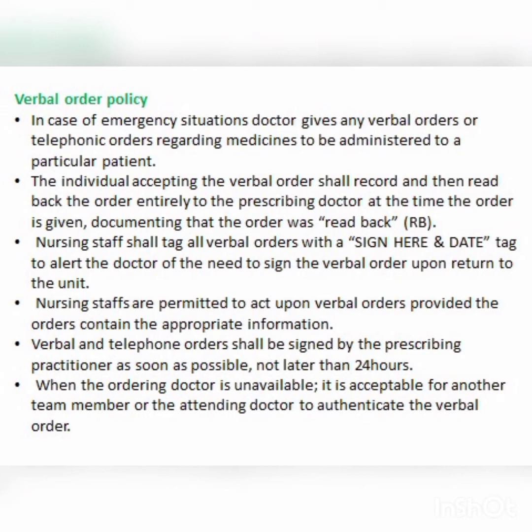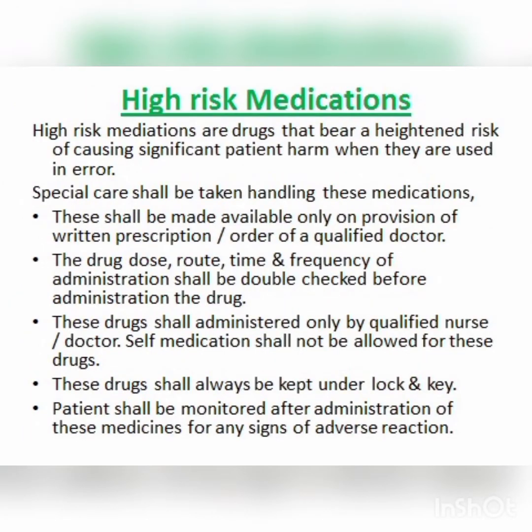So this is regarding the verbal order policy. The verbal order will be given only in an emergency situation, and the nurse who received the verbal order is supposed to read back the verbal order, and also the authentication has to be done by the doctor within 24 hours of the verbal order. This is regarding the verbal order policy. Next policy is high-risk medication.